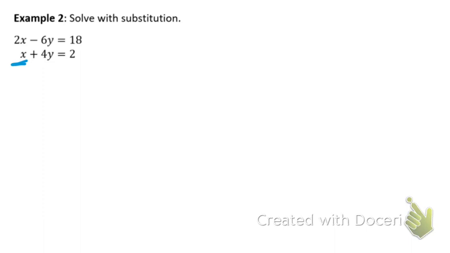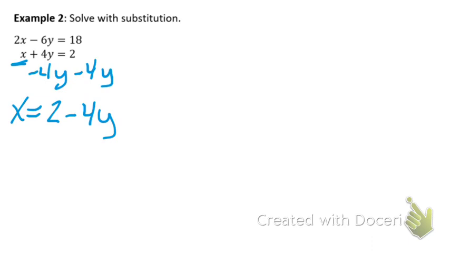If I wanted to isolate x or y on the first equation, I would have to move x or y and then divide. Same thing with the second equation for y. So always, if there's one that doesn't have a coefficient or a coefficient of 1, that's what we want to look for. So to get this one by itself, I'm going to subtract 4y and rewrite it as x equals 2 minus 4y.